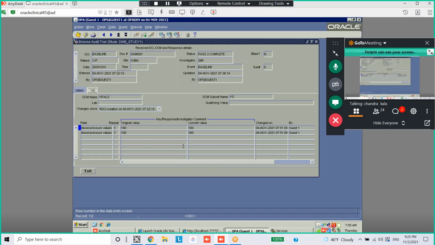Okay, both you corrected. Okay, you can exit here.